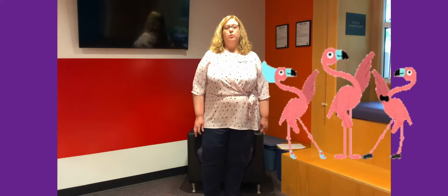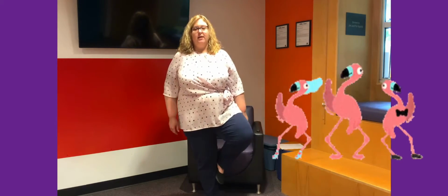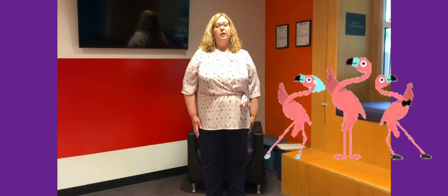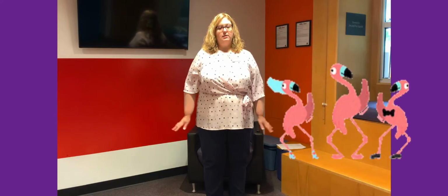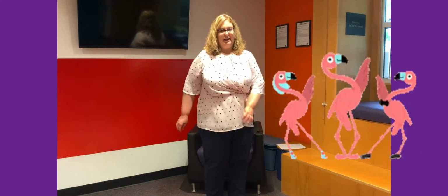Now flamingos like to stand on one leg. Can you stand on one leg? Stand on one leg. You are doing the flamingo. Can you try standing on your other leg? Good job. Bring it up like that. It's got a balance, right? You're doing the flamingo. Now flap your left wing. This is my left, but your left would be on your other side. So flap your left wing. Now flap your right. Now flap together with both like you're flying out of sight. Now you want to shake, shake, shake. Shake your tail feathers like an earthquake. So that's how it goes.